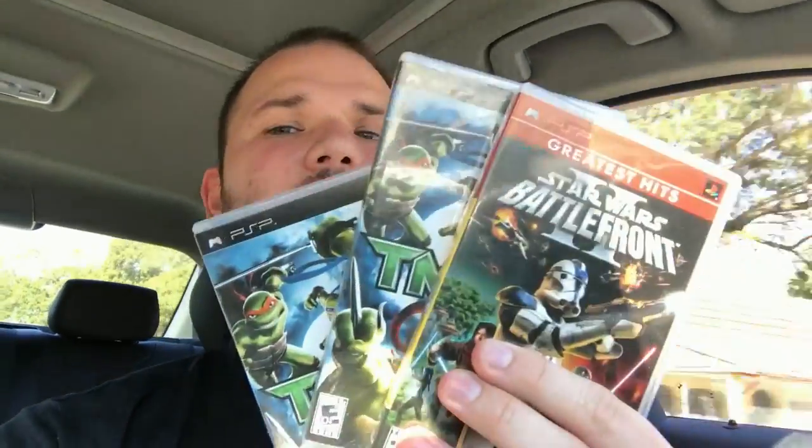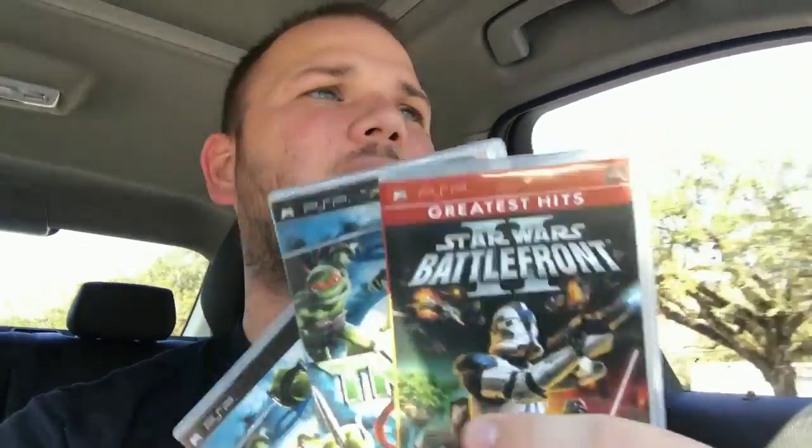But I bought 3 PSP games. He ended up giving them to me for $2 a piece, and 2 copies of Teenage Mutant Ninja Turtles and 1 copy of Star Wars Battlefront 2. The Teenage Mutant Ninja Turtles are selling for about $10 a piece, 10 to 12, and then the Star Wars Battlefront is selling for about the same, 10 to 12. So if you just figure 11 average on all of them, that's $33 right there. Less fees and shipping, we're about 20 bucks. Paid 6 for them. And then also got this for $1, which I'll show you guys, it was $1.